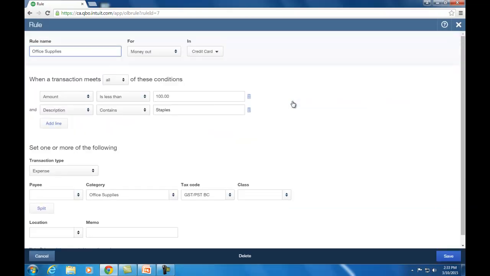Managing rules will let you give criteria to QuickBooks transactions and tell it how to behave based on different situations. So for this rule, labeled Office Supplies, I am telling QuickBooks that every time money goes out on our credit card with an amount less than $100, categorize it to the Office Supplies account with the appropriate sales tax code. Every time QuickBooks sees a transaction that fits those criteria, it will automatically categorize the transaction to the category listed here within the rule.